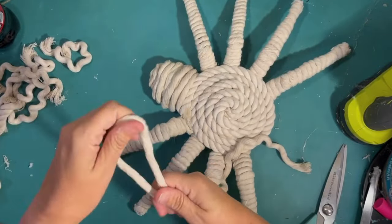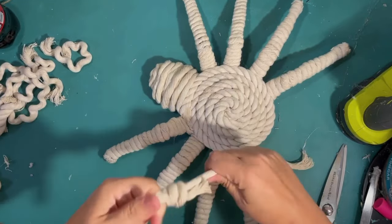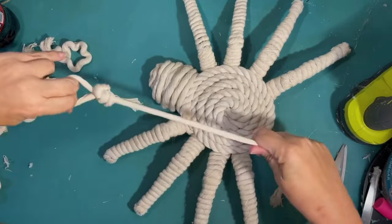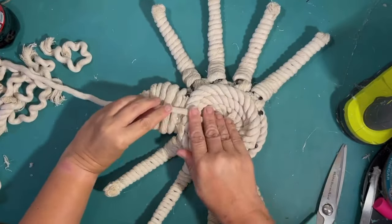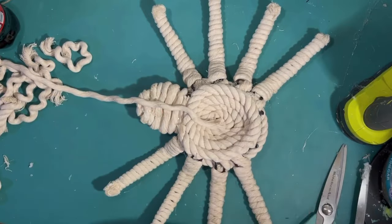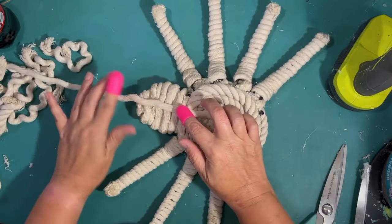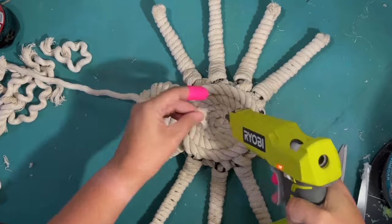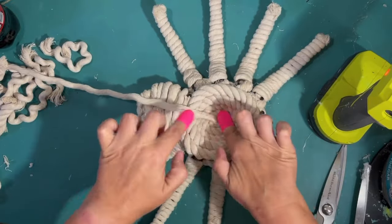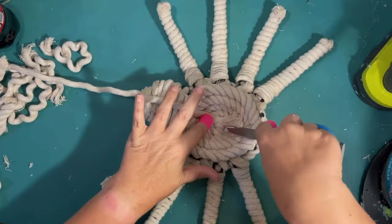Now, for the web, I just take one of those unwound pieces of rope into thirds, and I'm just going to tie a little loop here at the end to make a hanger, and then we can make it look like he's hanging from a spider web. You could kind of do it either way. I chose to do mine here with the head up, but it could work the other way too. I don't think it really matters. And I just glue that to the underside of our spider web, just like that.